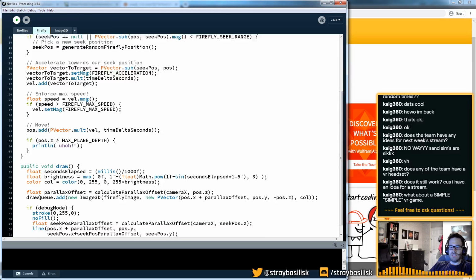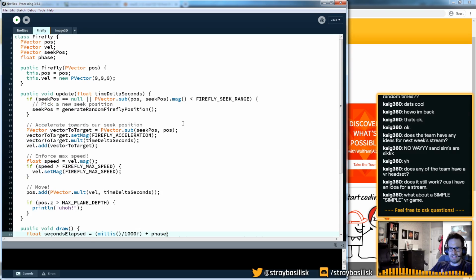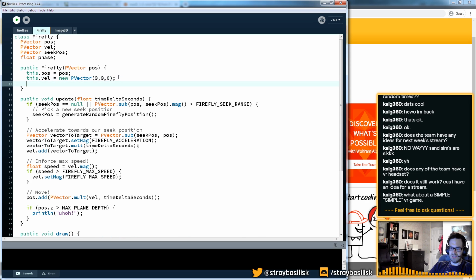So one way around that is we can just throw some phase here, and then each thing can have a random offset into this little timeline cycle thing we got going on. So we can maybe just say random between 0 and 10, it really doesn't matter.